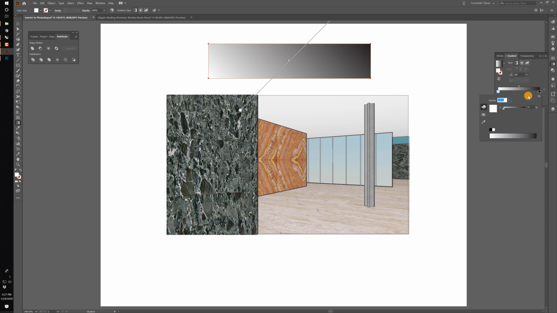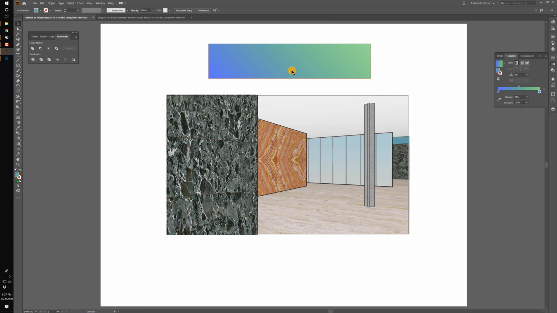I can change the colors by double-clicking, making sure that I set this to RGB. That way I can control its actual color. And let's say I don't want this to be black. I'll say RGB. We'll make this one green. And at this end, I'm going to set its opacity down so that the whole thing fades. That's another tool that you could look at on how to fill your scene and create a much more dynamic composite image. I hope that helps.